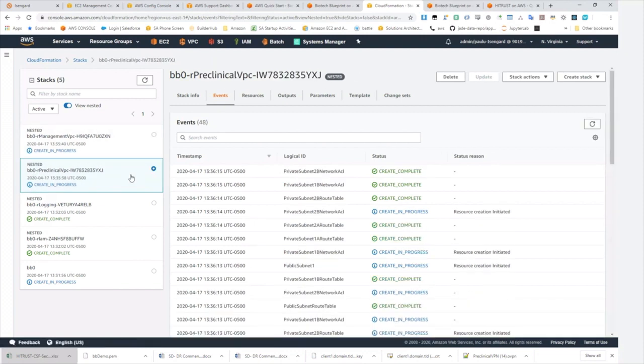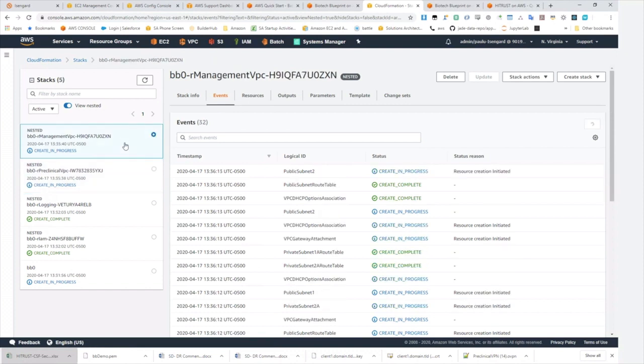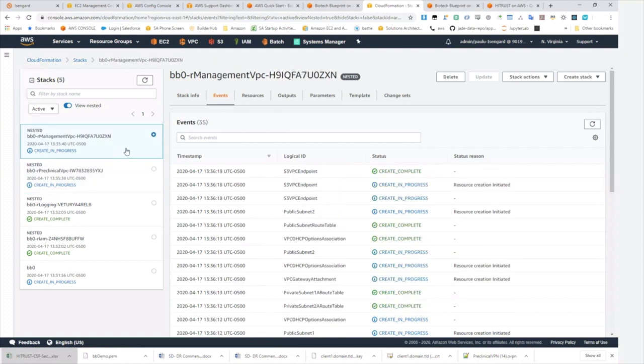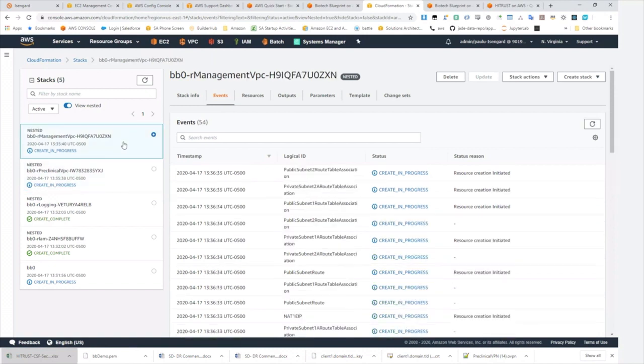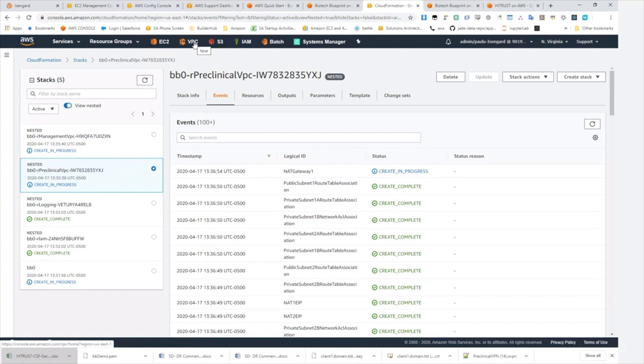For the most part, the management VPC is something you may not use at the outset, right? If you're just interested in doing research, give me a safe, secure home to go do research in the cloud, give me a VPN to get me in there, that's really what the preclinical VPC and the VPN solution is for. Until you have the need for more IT operations oriented resources, like I said, Active Directory, things like that, you probably won't use the management VPC until you have a need for that separation of concerns. So for now, we're going to primarily focus on the research VPC as we go.